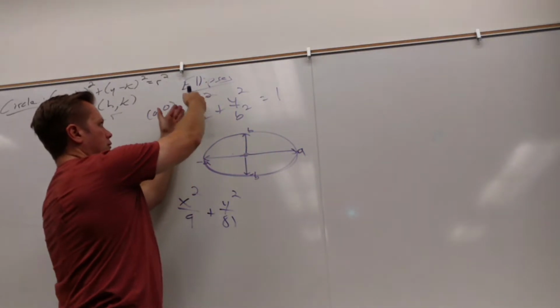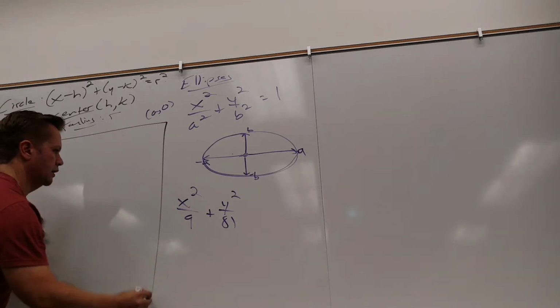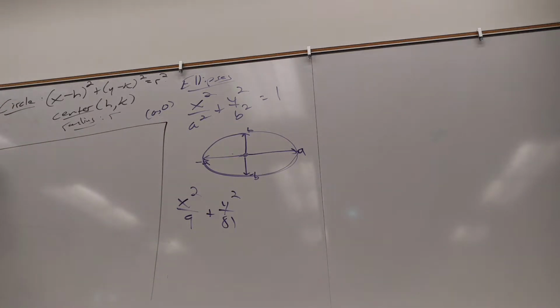And the same thing could be (0, b), right? That's looking at it deeper than you actually have to. It's not as hard as all that. So let's do a concrete example. It's always nice to do a concrete example of an ellipse. Start with one that's in the right form.